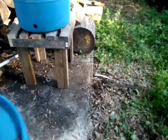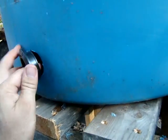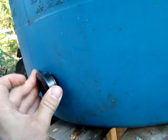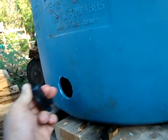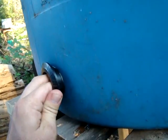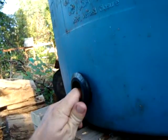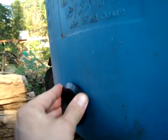So I went inside and found another hole saw and drilled another hole hoping it'll work. I already got all the burrs and everything off. I'll just install it — it needs to be a nice tight fit, otherwise it's not going to properly seal, and if it doesn't do that then it doesn't work.